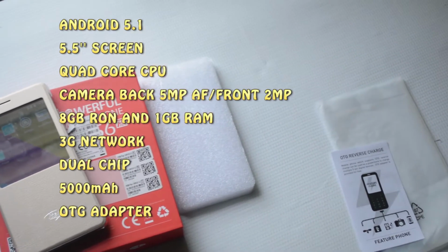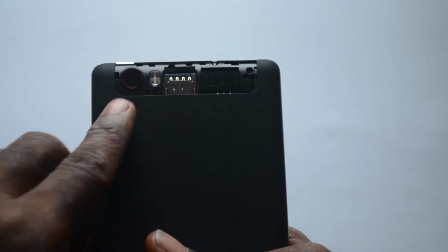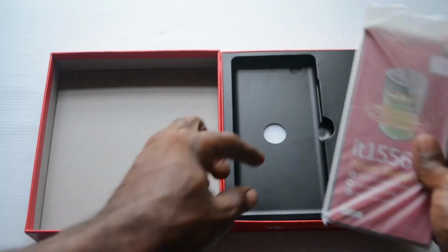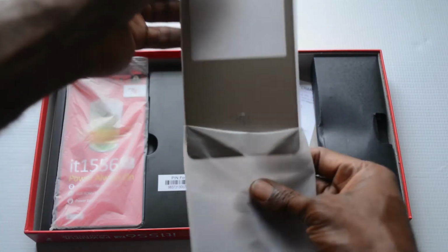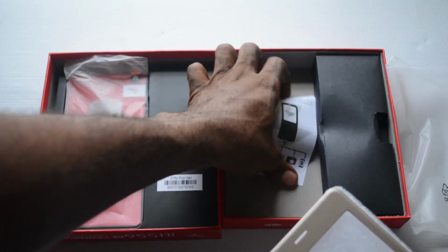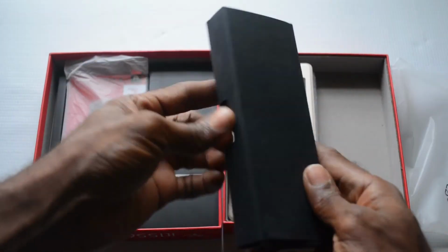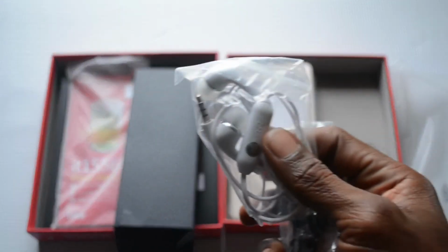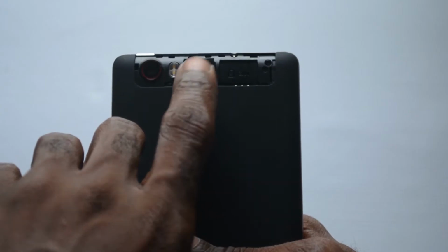It has a 5.5-inch screen. It runs on a quad-core processor. The back camera of this smartphone is 5 megapixel with an autofocus. Then the front camera is 2 megapixel. The phone runs on 1 gigabyte of RAM, which is being added with the 8 gigabytes of ROM. You can still expand the memory of the phone via memory card slot. It has a memory card slot.